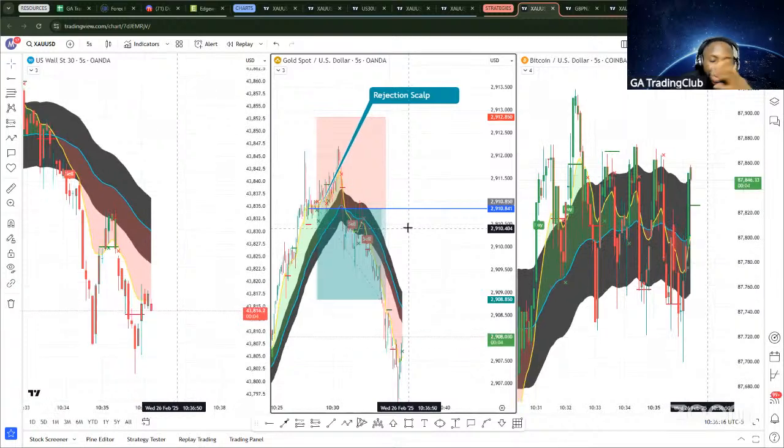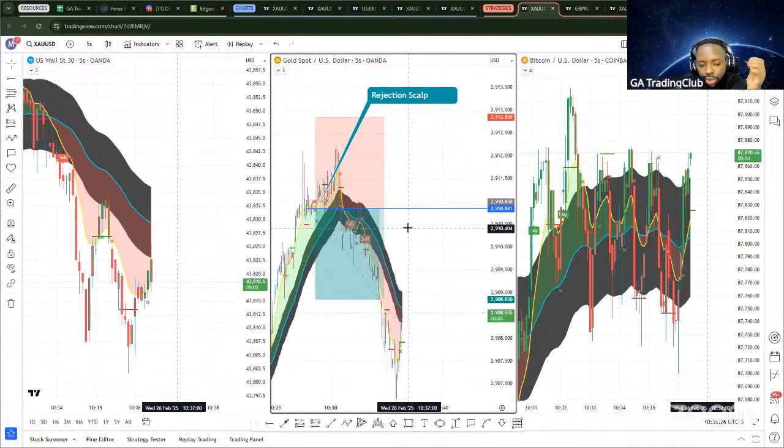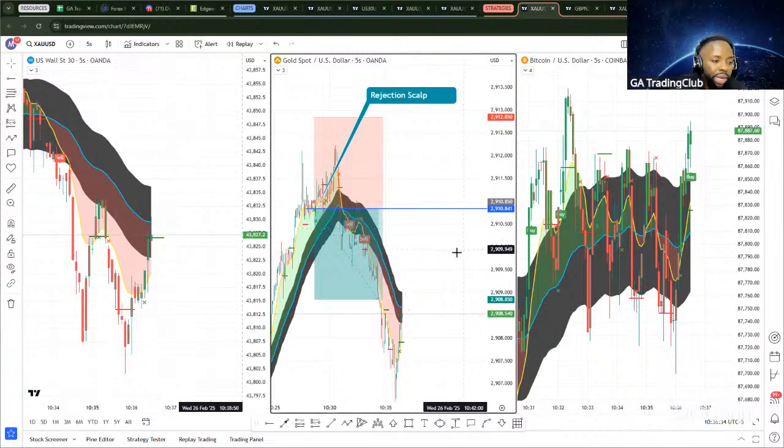So for me, I like entering on the 5 second time frame since I'm used to entering it using the trendline and SAR rejection entry. So I'm comfortable doing that. I'm also comfortable with setting pending orders with the SAR levels rejection entry. So for me, I can do either. But for somebody who's more conservative, I recommend doing pending orders.